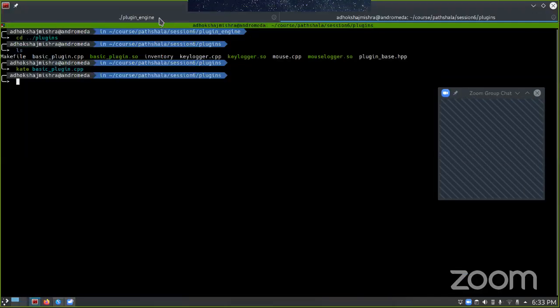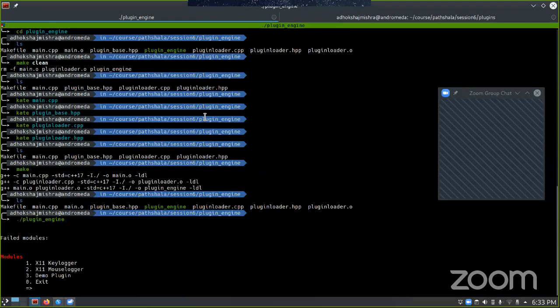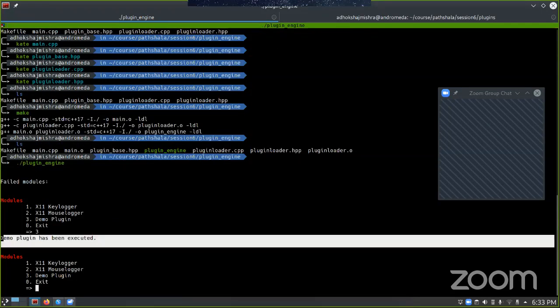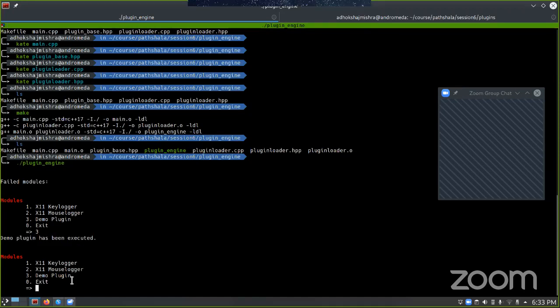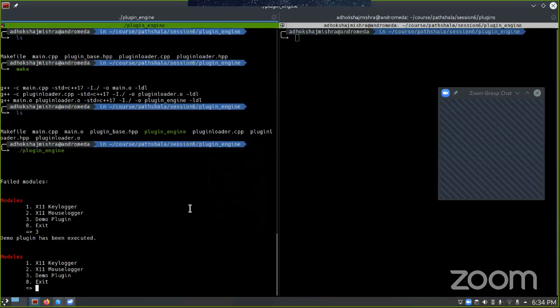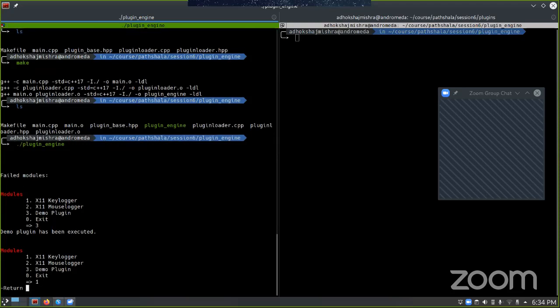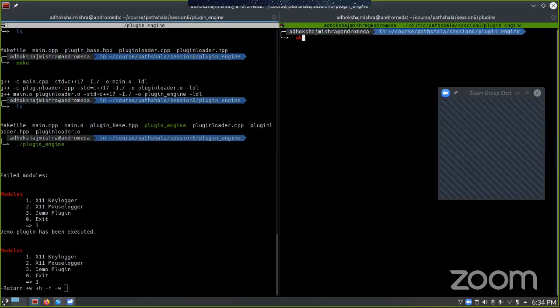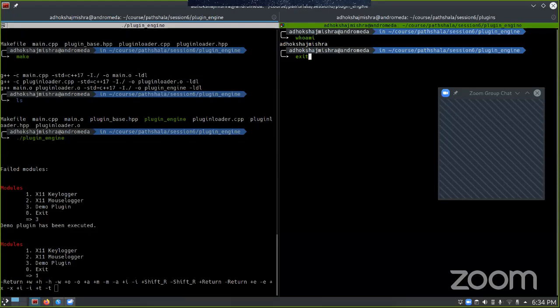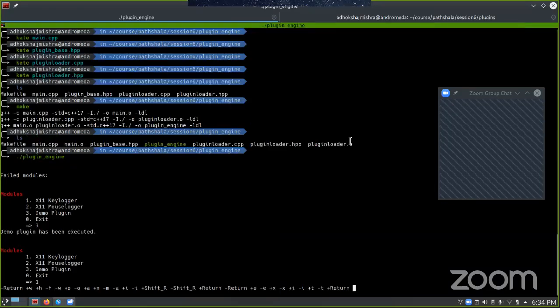So here, if I select 3, it will run that code and exit. And since the module has exited, we are back to our menu. So it basically says the demo plugin has executed. And now if I want to run my keylogger, I select 1, and here if I type who am I, we are getting the keystrokes just like we were getting in our second session.